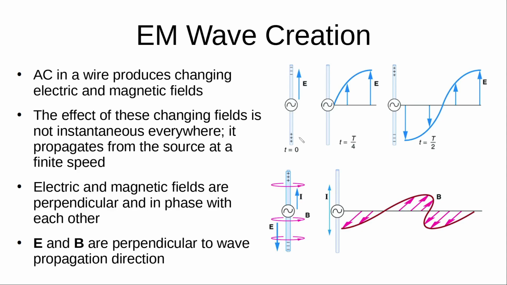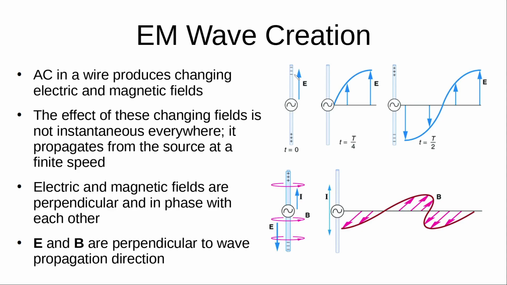Now, when we change the electric field or any field in one location in space, it doesn't just instantaneously change that field everywhere. It takes time for those changes in the electric field to propagate through space. And in fact, those changes propagate at the speed of light from wherever the charges actually are. So when you have something that's continuously oscillating, those changes in the field propagate through space in a sinusoidal oscillation.